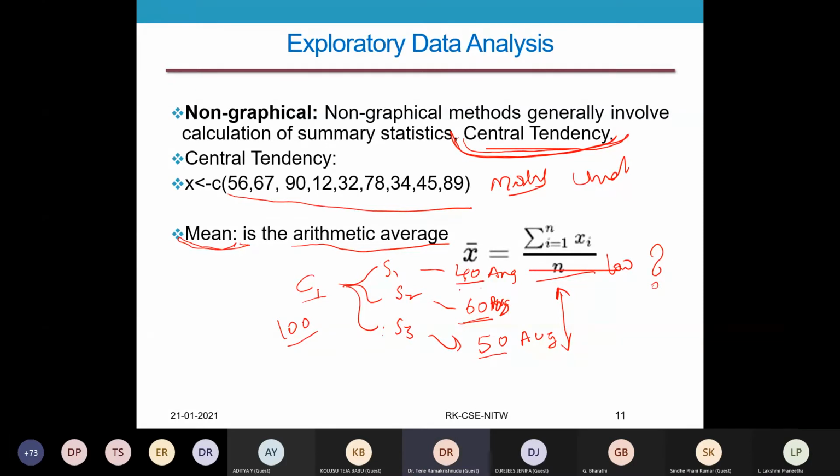Why did the students get less average marks? You can go for in-depth analysis to understand the reason behind that. But to understand what type of class it is, you can do a simple arithmetic.